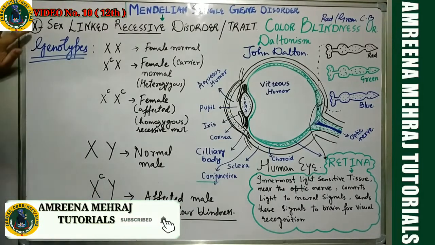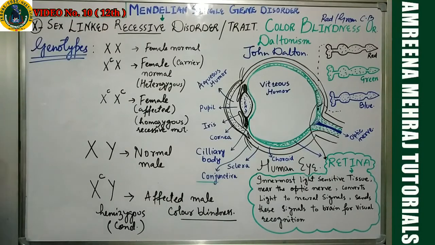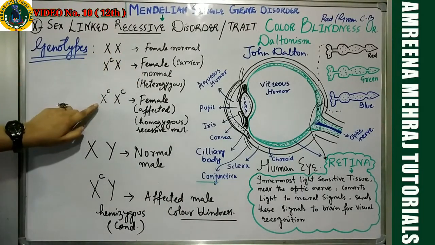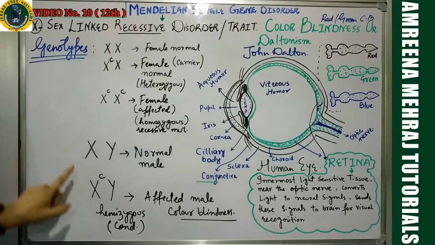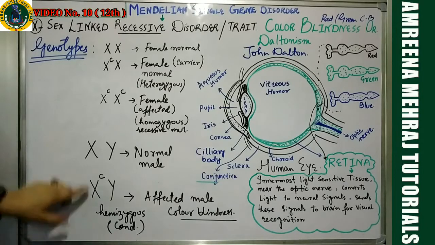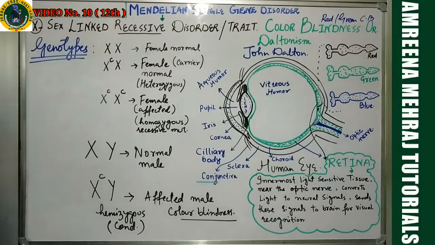So you got this point now. This is X-linked and recessive. It is recessive. That's why it's not a dominant disorder, because it is expressed in females only in the homozygous condition. It gets expressed in males because a male has only one X. It never gets an opportunity to express under the heterozygous condition. That's why we call it a recessive disorder.